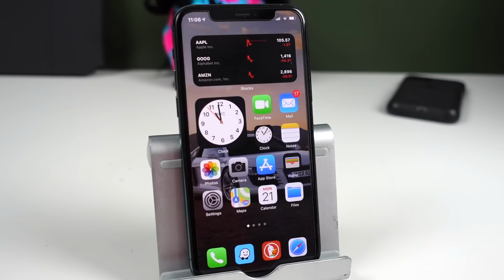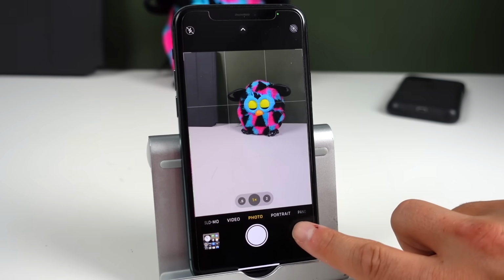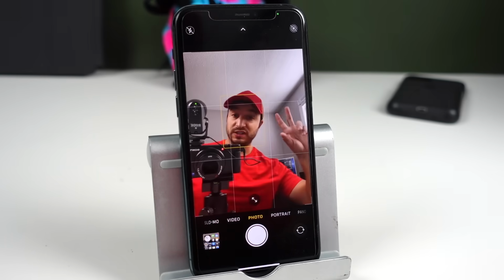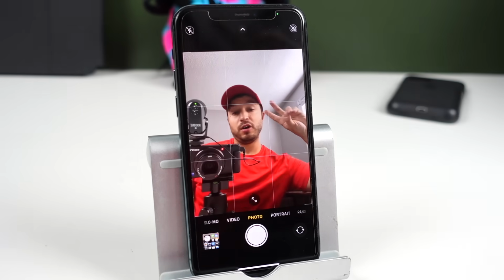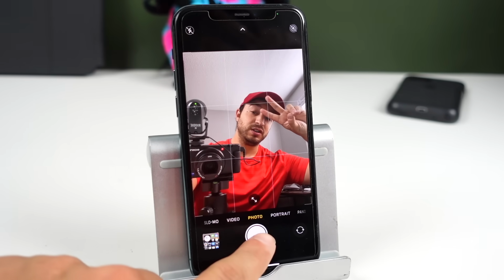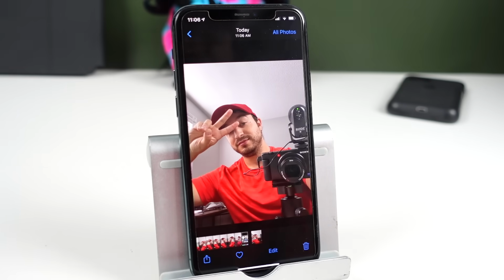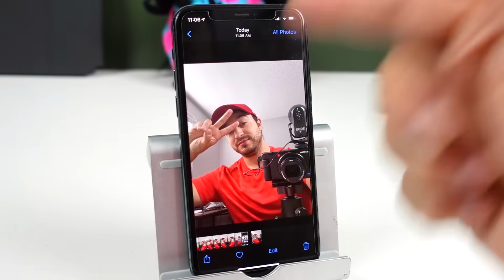All right, to kick things off, let's open our camera application and flip it to the front-facing camera. You can see me here. Let's focus in on my hand on the right side, the camera on the left, and take a quick picture here. Now, when I tap on the preview, you're going to see that the camera's on the right, my hand is on the left.